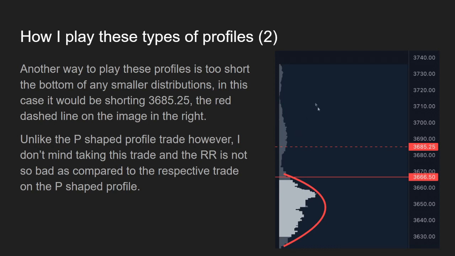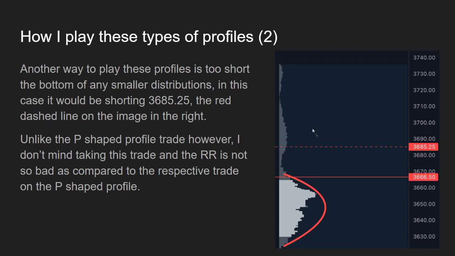There is an issue with this example in particular, and that issue is that the distribution is spread over quite a few ticks, and there is no low volume area separating the two distributions. So I would really not prefer this trade, but in the later examples you will see quite good examples of this. As I said in the P-shaped profile video, I believe, I like to see low volume area gaps between the distributions, and I want these gaps to fill out, and then we short once the gap has been filled out. In this case, the low volume area gap is not really present, so I would really not like to short.